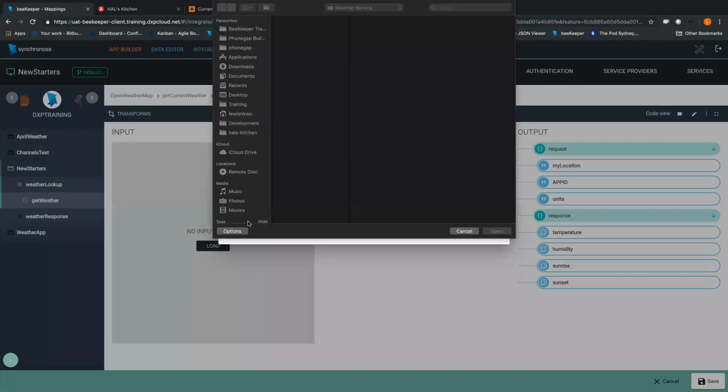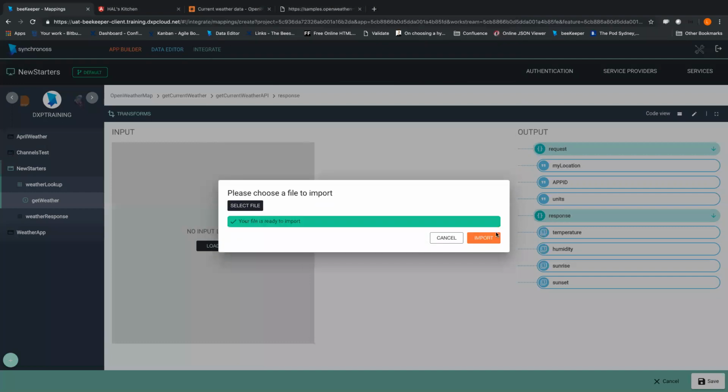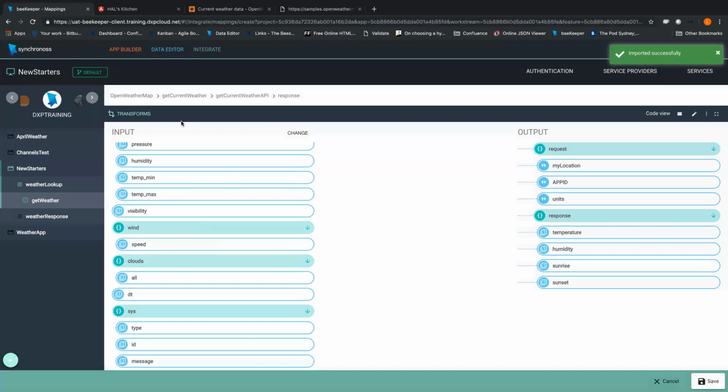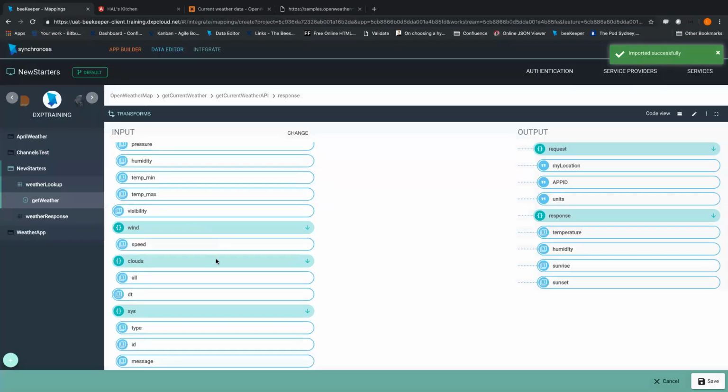So I'll do the same, and then we have it here, predefined, import, and I will see exactly the same thing as what you see here. That's basically how we can take information from the response and map it to our model.